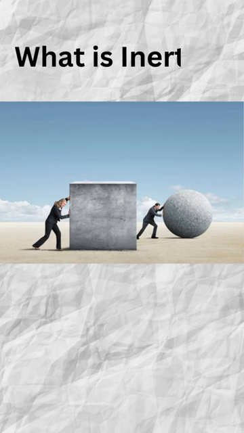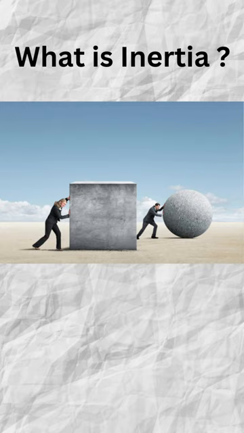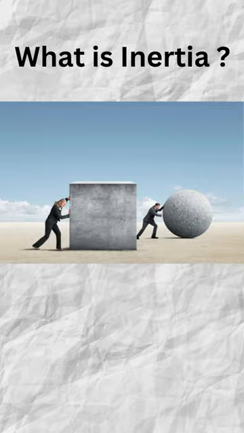You can take a round ball and a rectangular shaped object. The round ball has less inertia because of its shape, and the rectangular object has more inertia than the round ball while pulling.